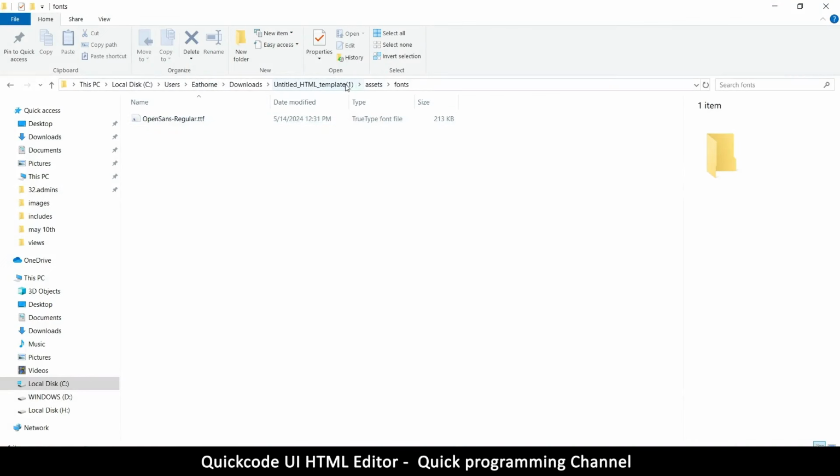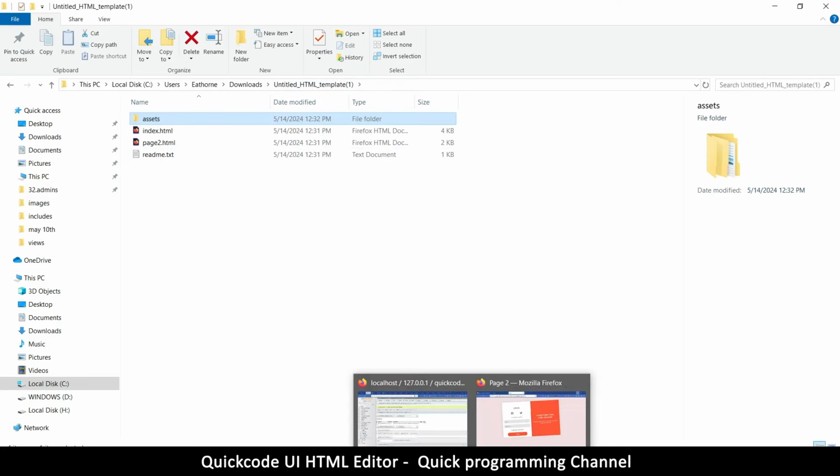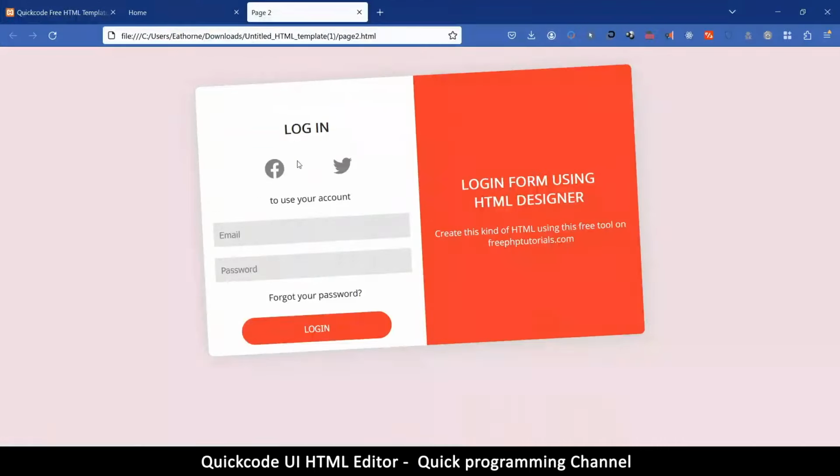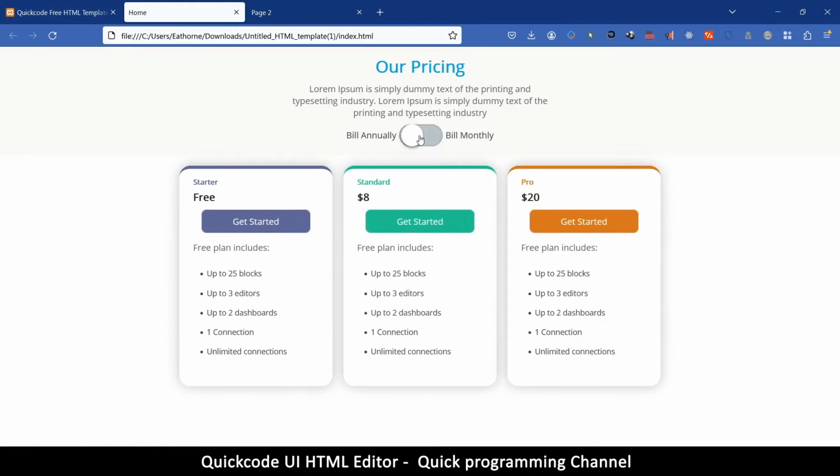You have whatever fonts you used in the project, and then you have all the images that were used. This project doesn't have any images, so none of that is there. Also, if you're using any JavaScript, you will see some JavaScript files in the CSS here. So that's how you do it. So there's no JavaScript being used here. That's why we don't see any JavaScript folders.